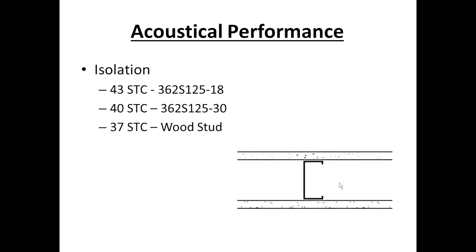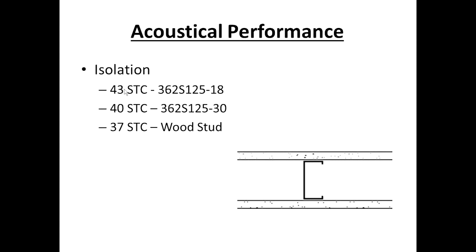Now we're going to start building walls just like we did in fire. We're now going to do it for sound. The base wall is a 3 5/8 inch, 18 mil stud, 24 inches on center. I've got a layer of wallboard on each side. My net is a 43 STC when I run it through the test chamber. 43 STC is not bad.